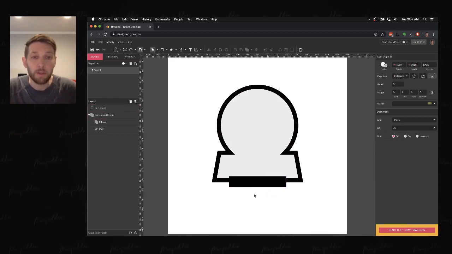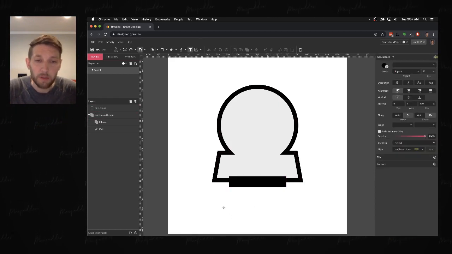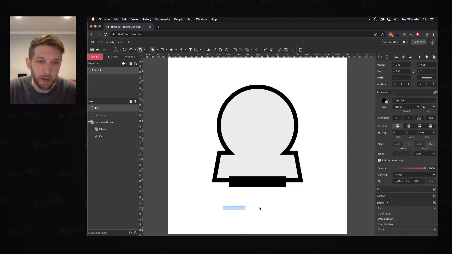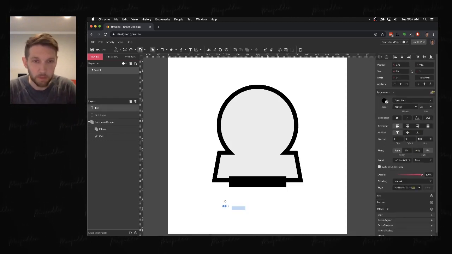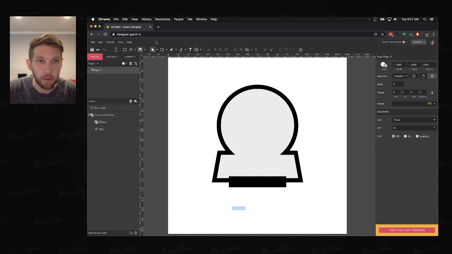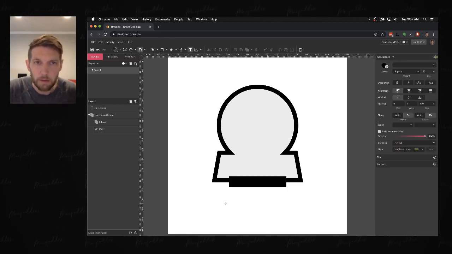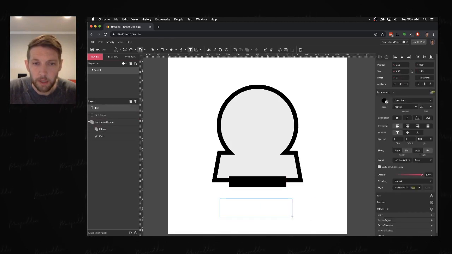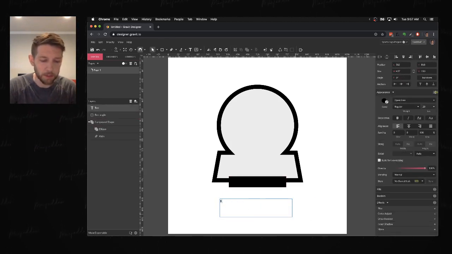All right, so all we have to do next is add some text. I'm going to grab my type tool right here, and I'm going to do this in basically 3 different point texts or text boxes. So I'm going to write, let me undo that here. Let me try that one more time. I'm going to grab my type tool and drag a text box. I'm going to write regional, like so.